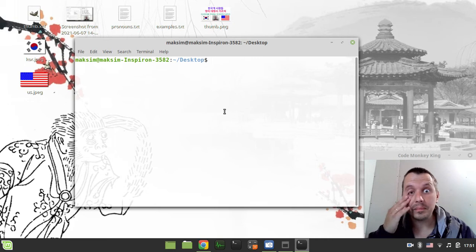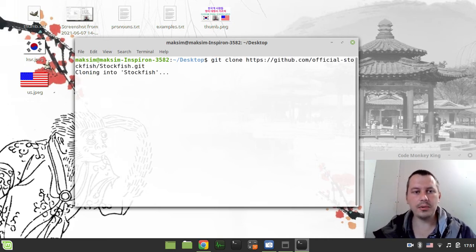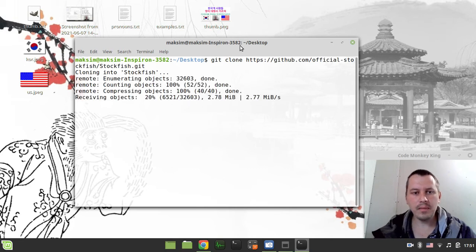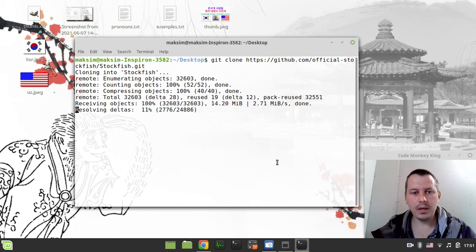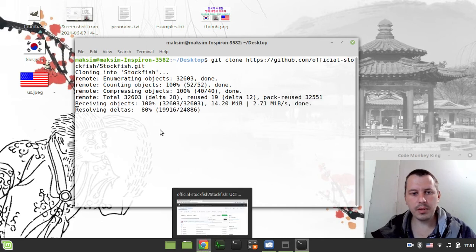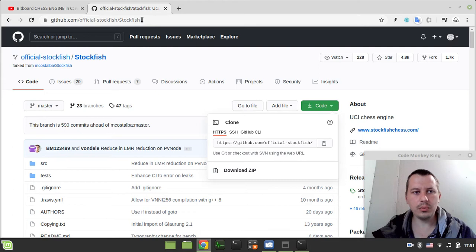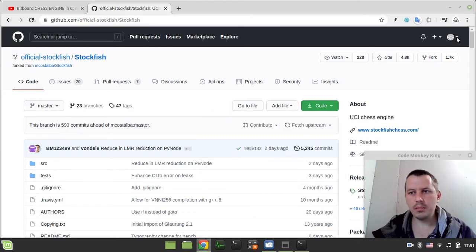So I can simply say git clone and then the path, and now it starts cloning Stockfish. And by the time it's working, we also need BBC.